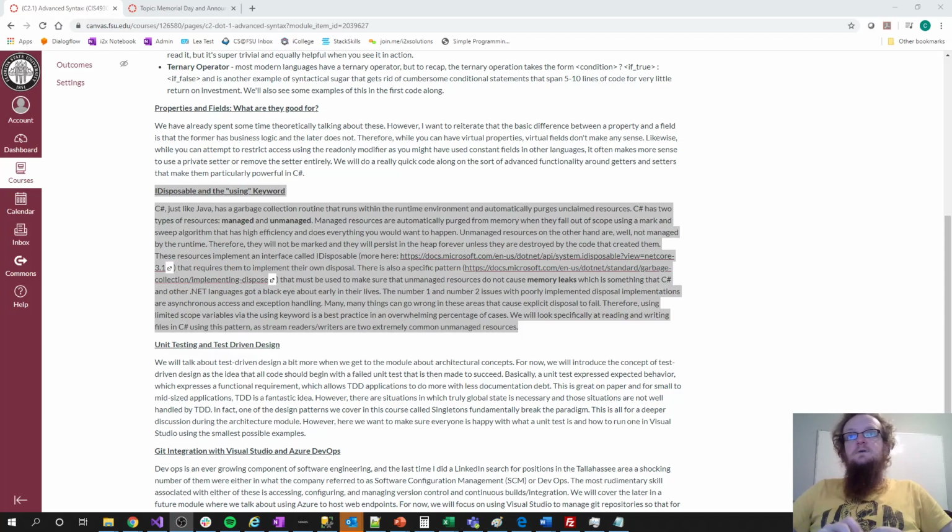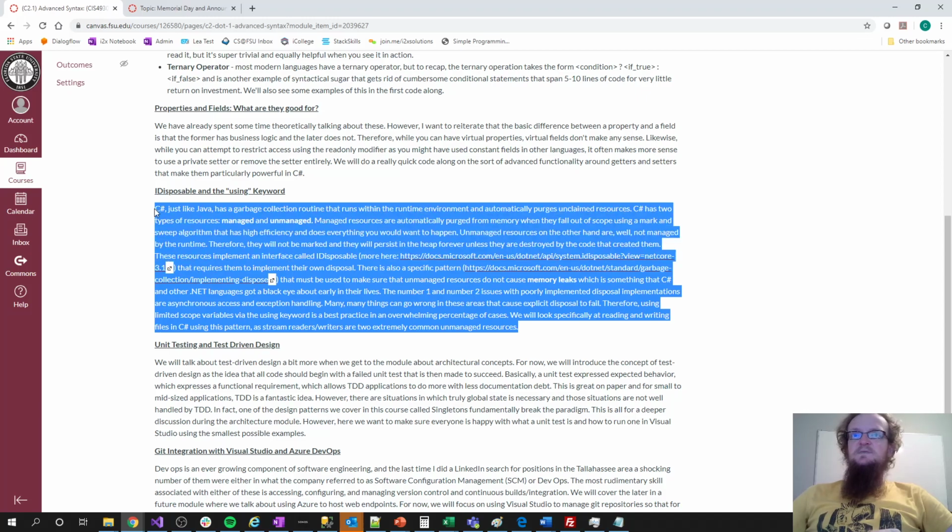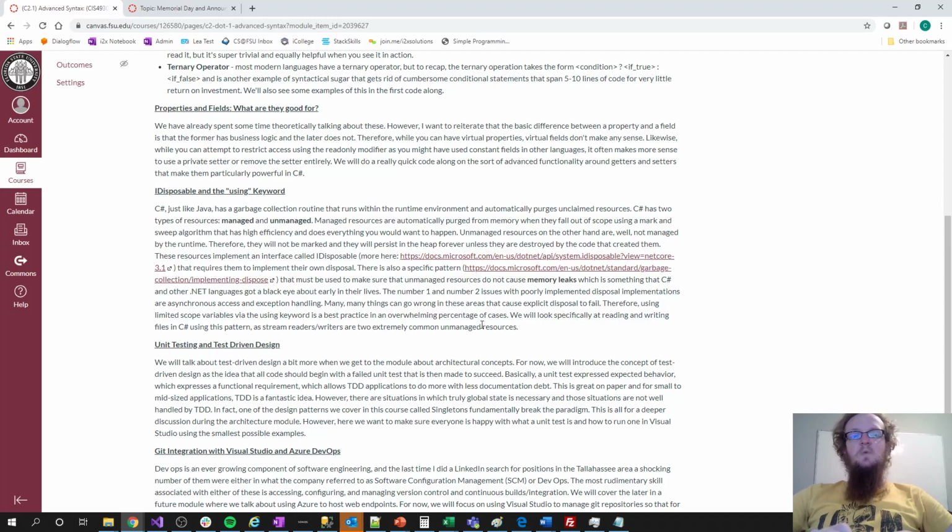And we're back. So this time we're going to talk about the third topic, which is the IDisposable interface, specifically classes that implement it, and the using keyword, which makes life with unmanaged resources much easier. So this is a one paragraph explanation of something that's fairly complicated. What I'm going to do is give a sort of high level overview, and an anecdote that hopefully helps you think about this.